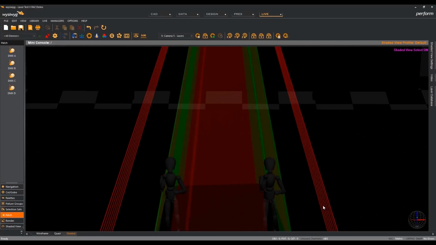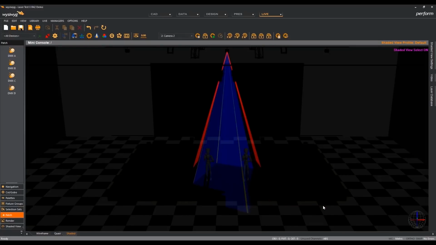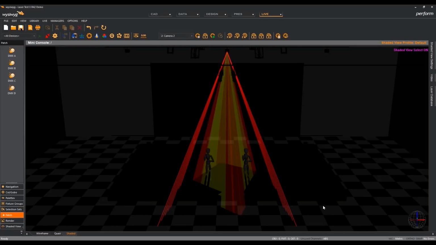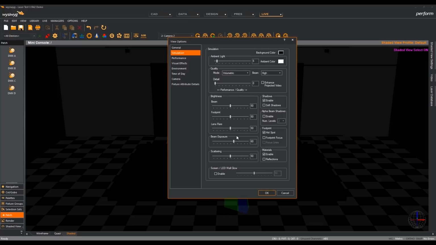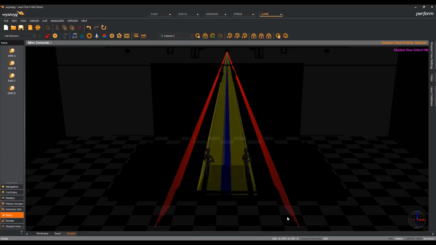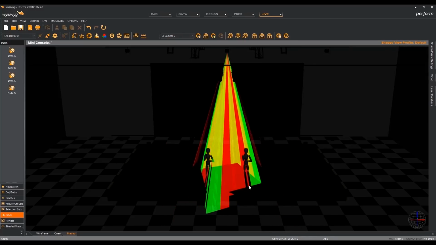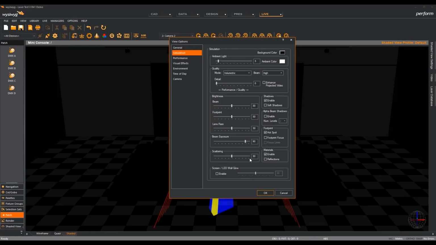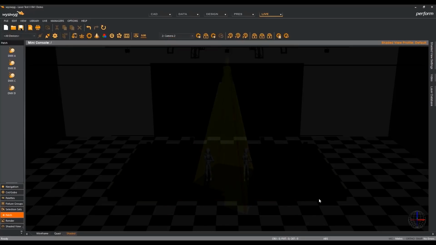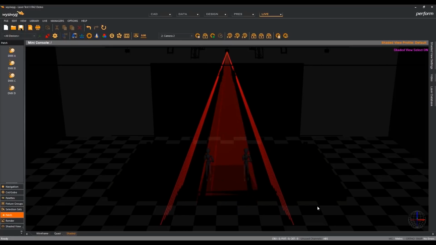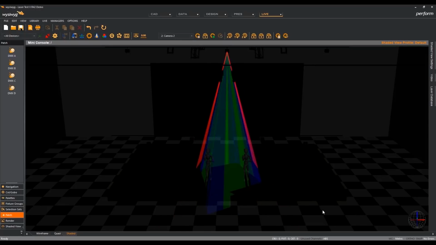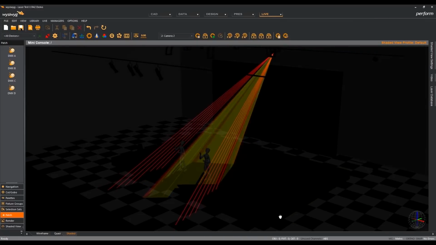This is R42 running the same laser pattern with our beam exposure, again, set to 60. We haven't changed anything. Everything is aligned to default 50, okay? And I'm now bringing R41's beam exposure back down to 60 as well, just to do a fair comparison. And as you can see, it's very difficult to see that laser beam. But in R42, it's very clear. Let's move the camera around just to see the lasers from a different angle.